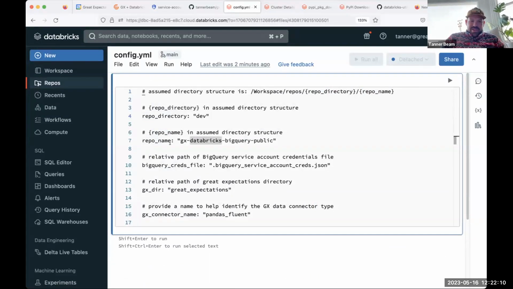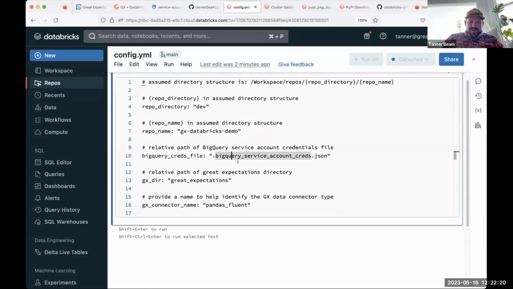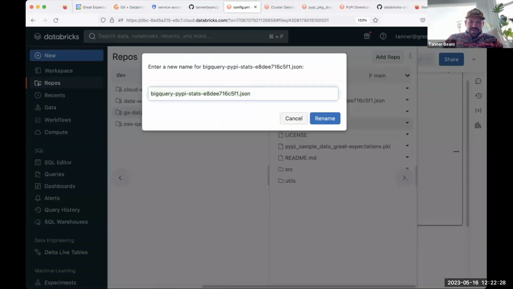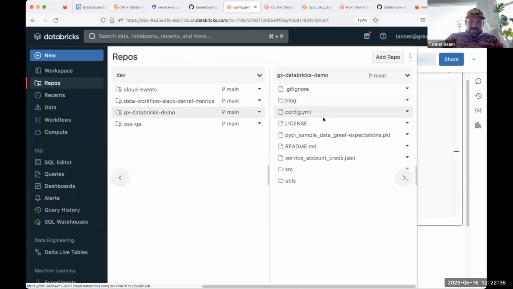The repo name, actually, what did we name the repo? I think we named it GX Databricks demo. So I'm going to change the name here. What do we name our service account credentials file? Let's see. Well, I don't know what that is. So I'm just going to rename it. I'm going to call it service account creds.json.